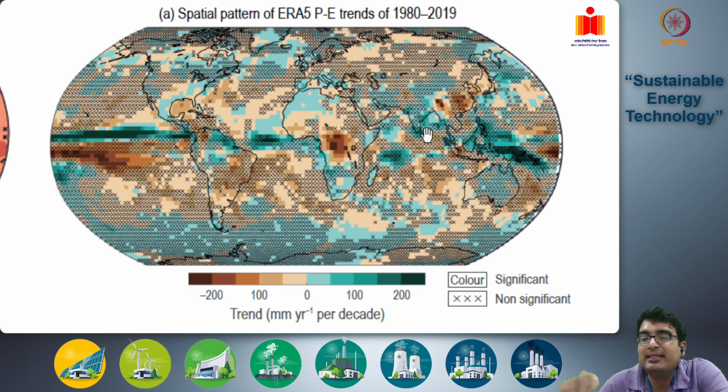Okay, so you can see there is a lot of local changes because of this global warming impact, and that is the difference between global warming and climate change. Climate change is the local impact in the climate due to the global change in the global temperature due to CO2 and other greenhouse gases. That's why we have these two terms. Okay.